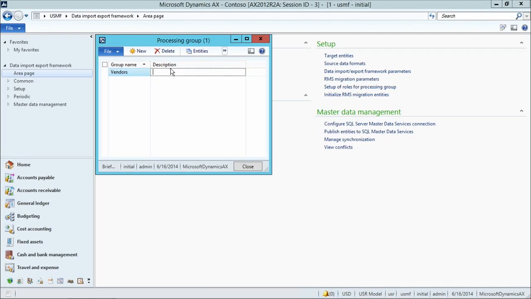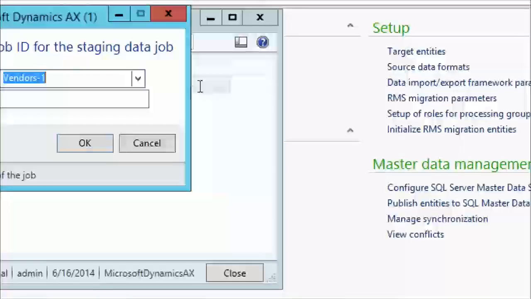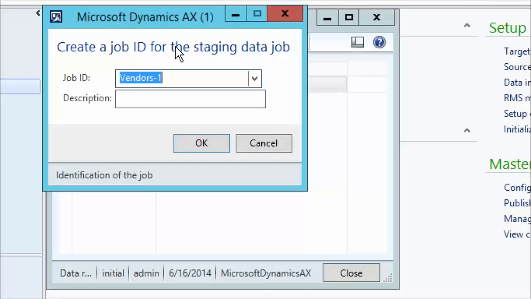Now, let's get the staging data, which loads the file into the staging tables in AX. For this, you again go back to the processing group UI and then click on Get Staging Data. In the dialog that opens, you will see a job ID which tracks every execution of this processing group.